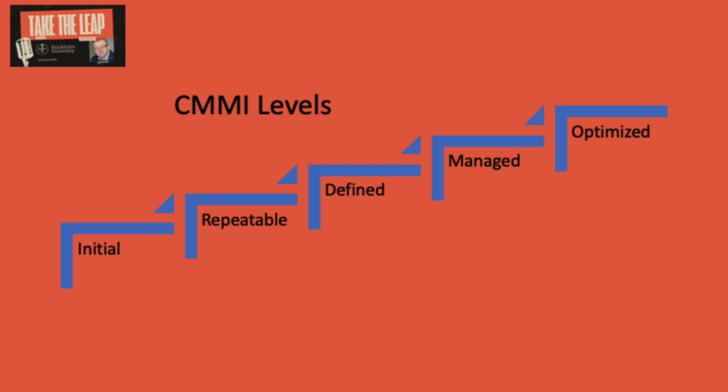In summary, CMMI is a powerful tool for assessing and improving the maturity of your project portfolio management processes. Whether you're at the initial stages of reactive project management or you're looking to optimize already mature processes, CMMI provides a clear roadmap to help you get better. By focusing on process standardization, measurement, and continuous improvement, you can build a portfolio that's not only more efficient, but also more adaptable to the challenges and opportunities that come your way.